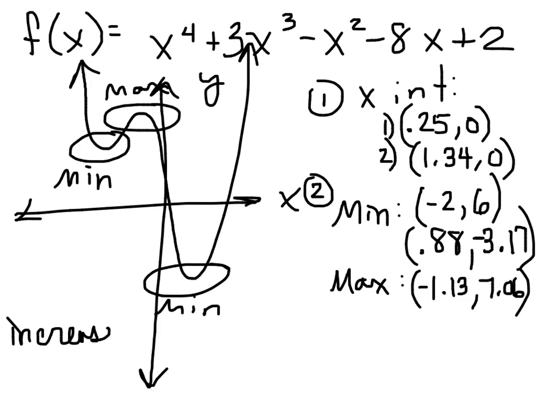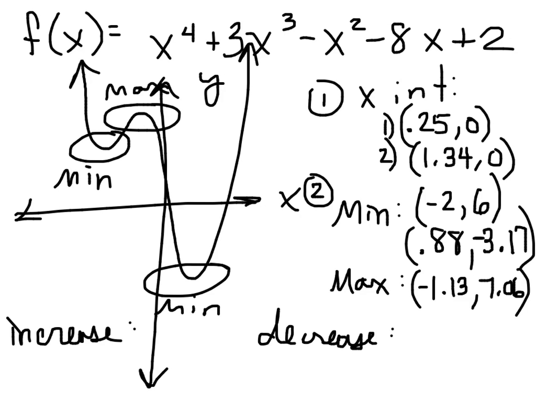Increase versus decrease. Now, first and foremost, the bad thing about increasing and decreasing is there's more than one way to write it. And that's where I think some of you guys are getting confused. Which way do you write it? Honestly, I don't care. So, do you want me to do interval notation, which is like parentheses and U's? Or would you rather me write it as inequality symbols like less than or greater than?